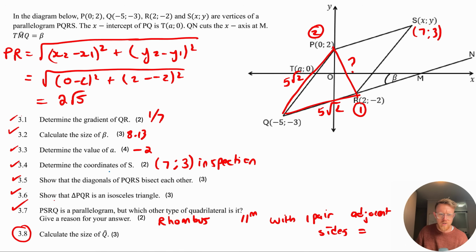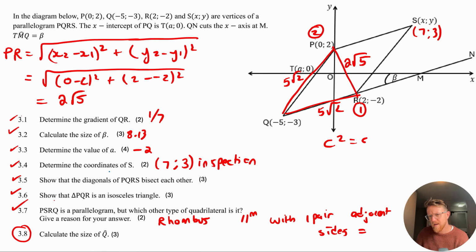The reason I got so excited is that if this was 5 square root 2, then all 3 of these would have been the same, and it actually would have been an equilateral triangle where all the angles would have been 60 degrees, and so we wouldn't have to go any further. But life didn't work out like that for us this time around. Okay, so we know then that this is 2 square root 5. Okay, so we can go write out our formula.